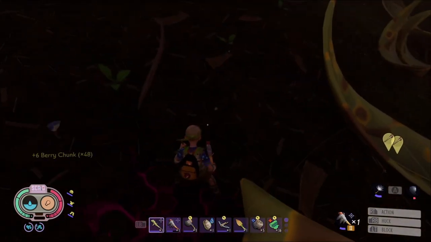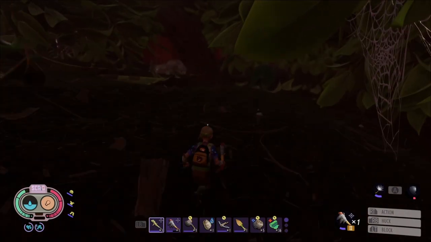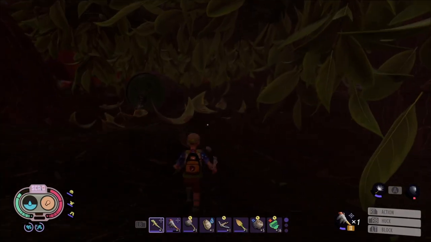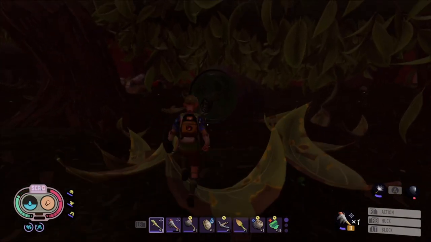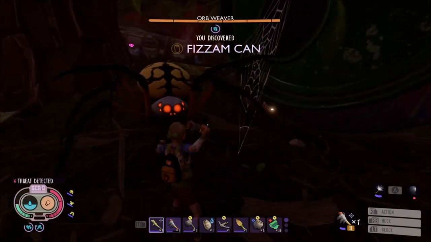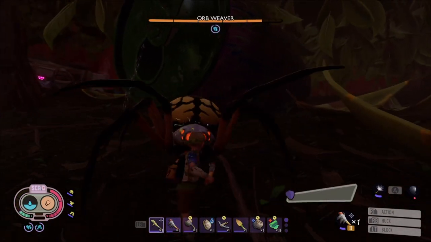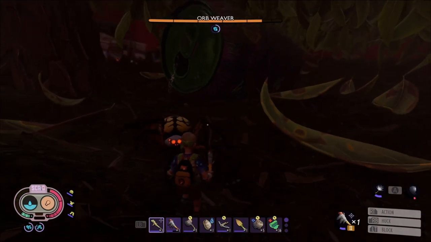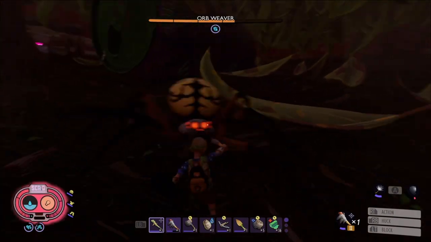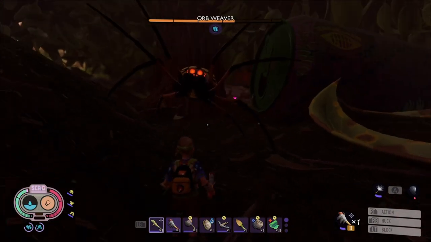Oh, yes. Glorious. Damn, that blows. Right, I don't remember what's in this can, but I'm pretty sure there's something in it. Either raw science or something. I think it's raw science and a scabby. So let's go ahead and grab it. Is that stamina, Pete?